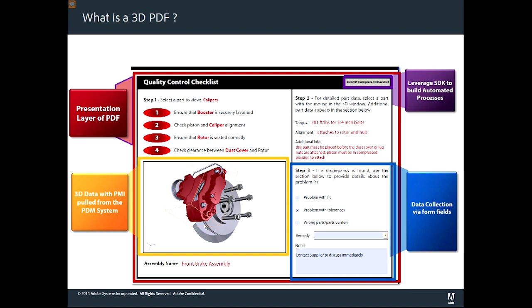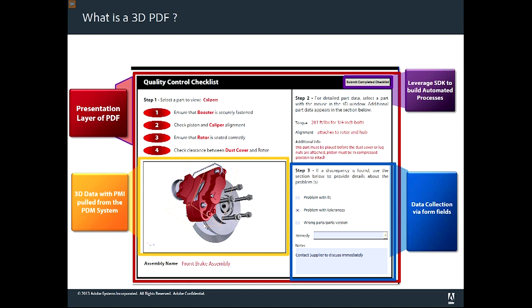PDF is a document, and a CAD file, like a JT file or something different, is just a CAD file. So the CAD file itself is embedded into a PDF file, and the formats we use inside the PDF are U3D and PRC. We will talk a little bit later about the differences between those two types.